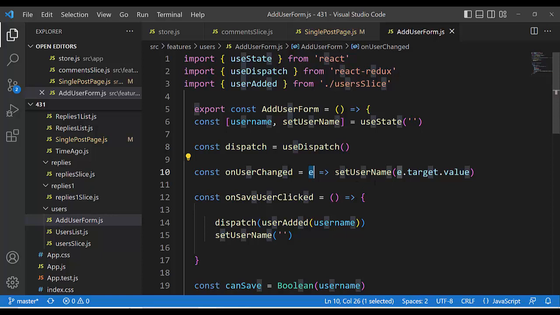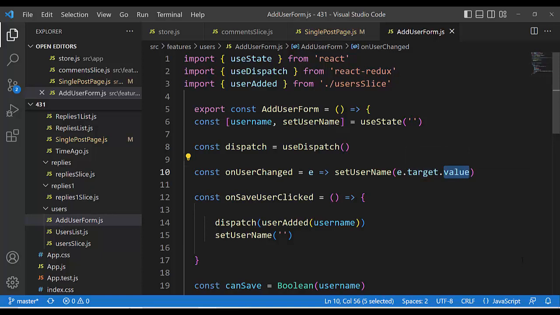And that set username. Now we must write that parameter right here, dot target, and the target dot value. Target is a property of event, dot value is a property of target.